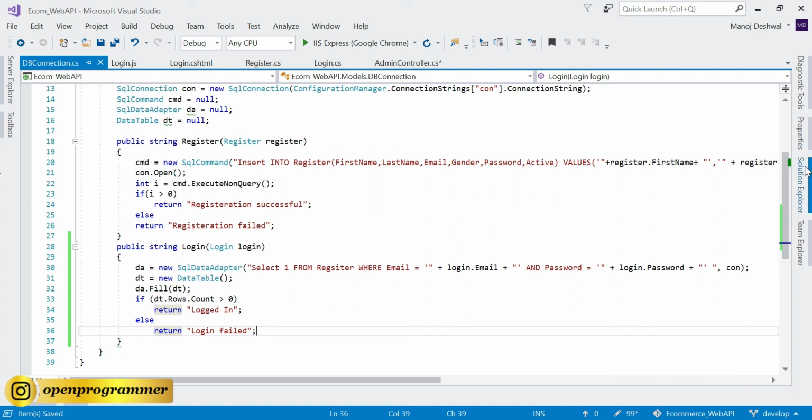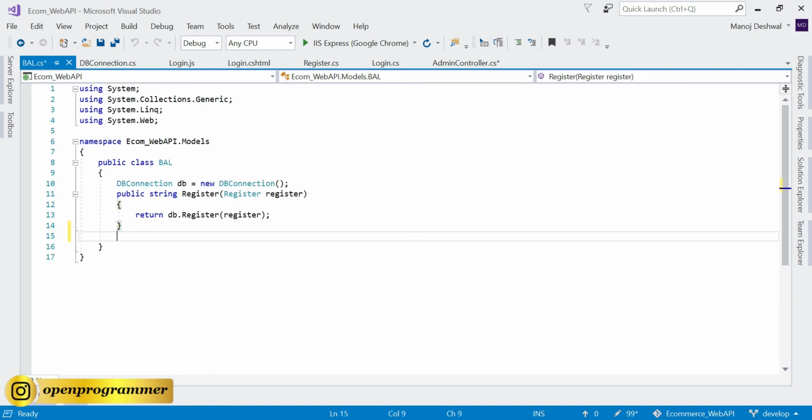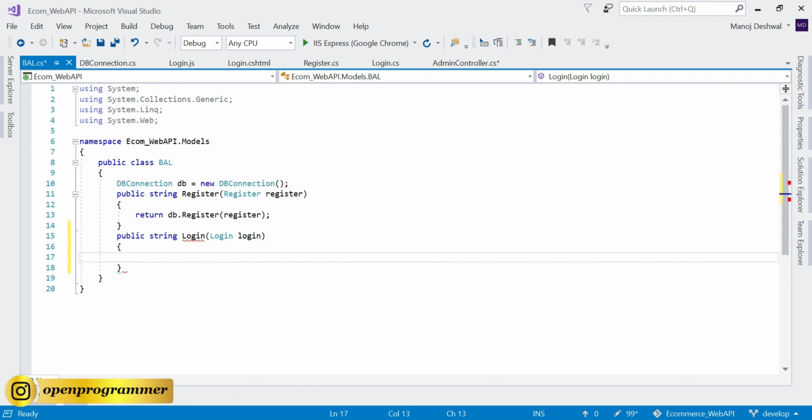Now we need to go to our bal file. Let's create a method public string login. It will take login class as a parameter, which it will receive from the controller, and return db.login, pass the login object.